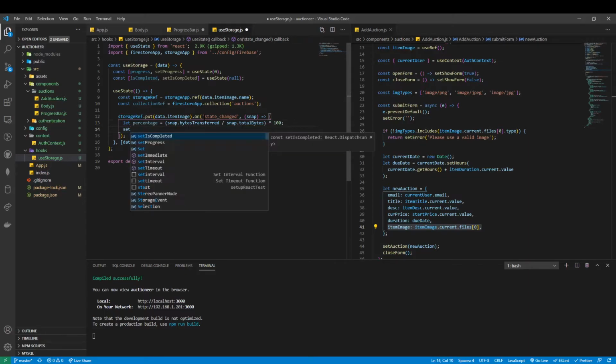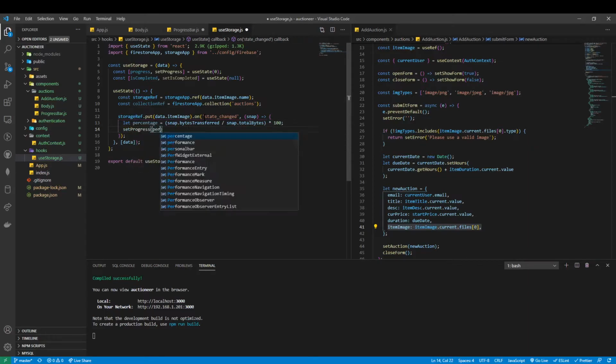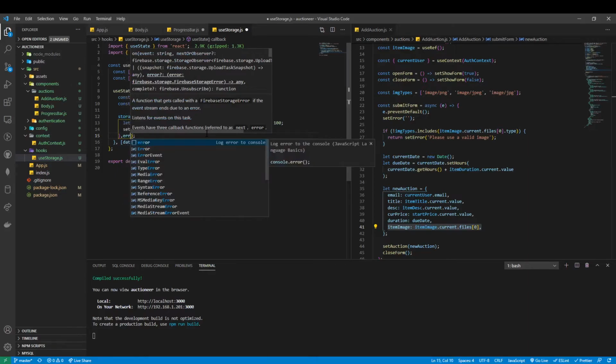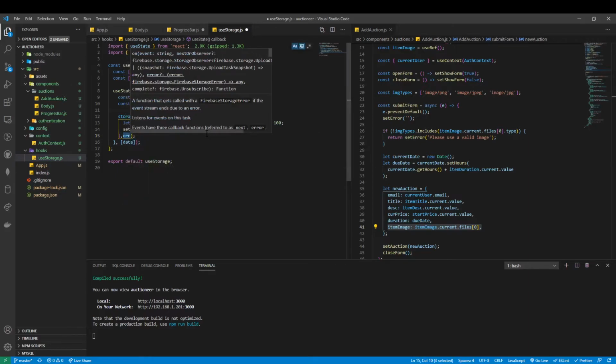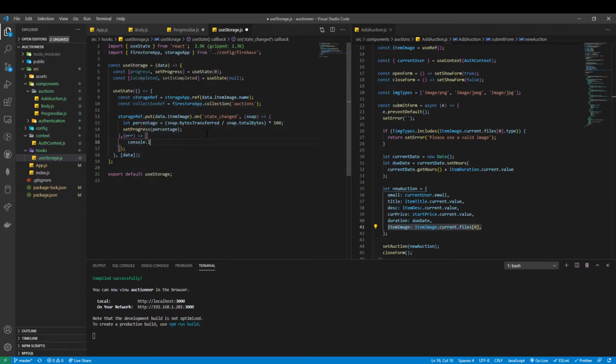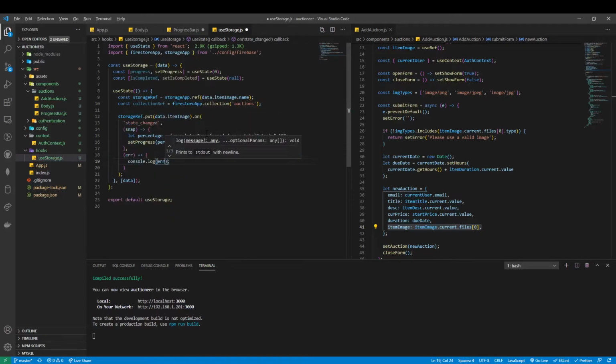And I want to set progress to percentage. So yeah, every time, the progress keeps track. And once we finish that, there's an error also. So what happens if there's an error? If there's an error, just console.log the error.